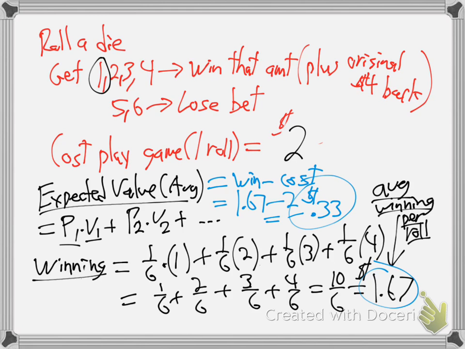I just know they know the expected value of every game in there, so they know basically if 100 people play this every minute, they're going to be making $33 a minute. They just know how fast the money's going to be rolling in based on the expected value times how many per hour are playing in their casino. So it's simply that for all those kinds of games. Does that make sense? So you can figure out anything probabilistically. I think it's really a neat calculation. You can figure out what's going to happen on average with anything that's random, but really the law of large numbers takes over. All right, so let's use that to try these other questions now.